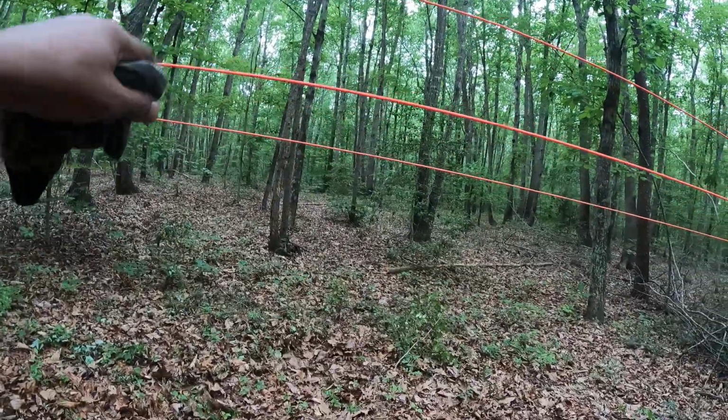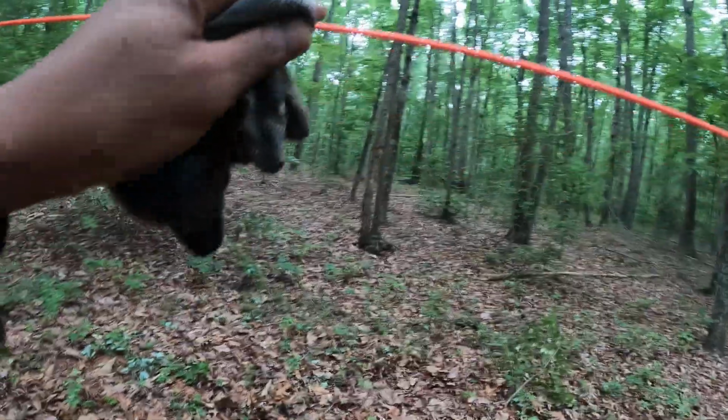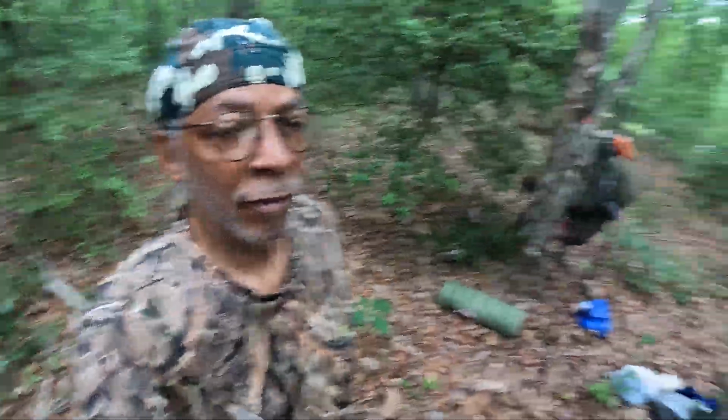Part number 2 is adding a tarp on the right side, on this portion. Number 3 will add a tarp on this portion. Number 4, a tarp goes over here. And number 5 will be a close-in tarp. So let me just put the prusik knots on and we will go from there.